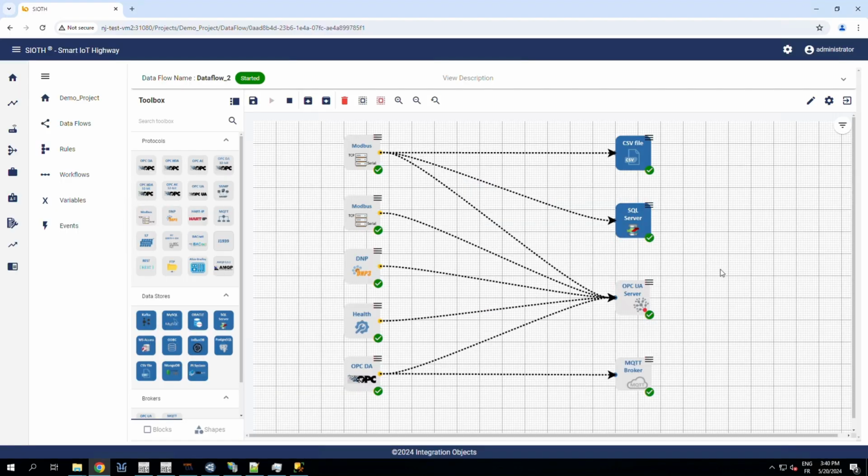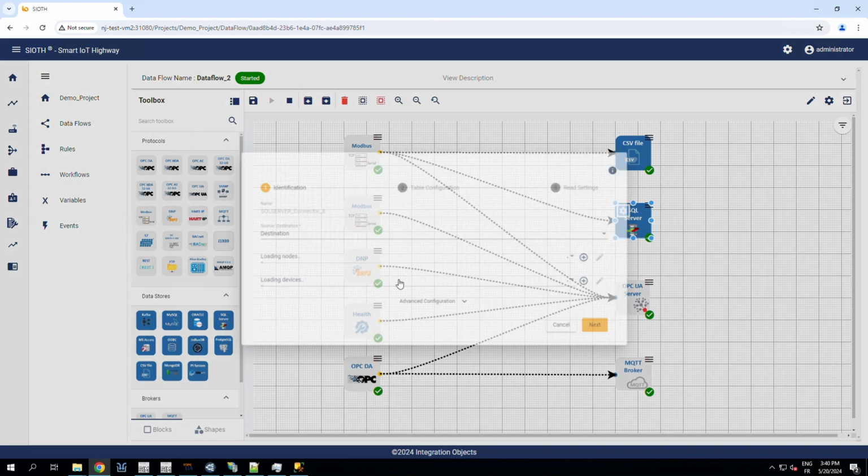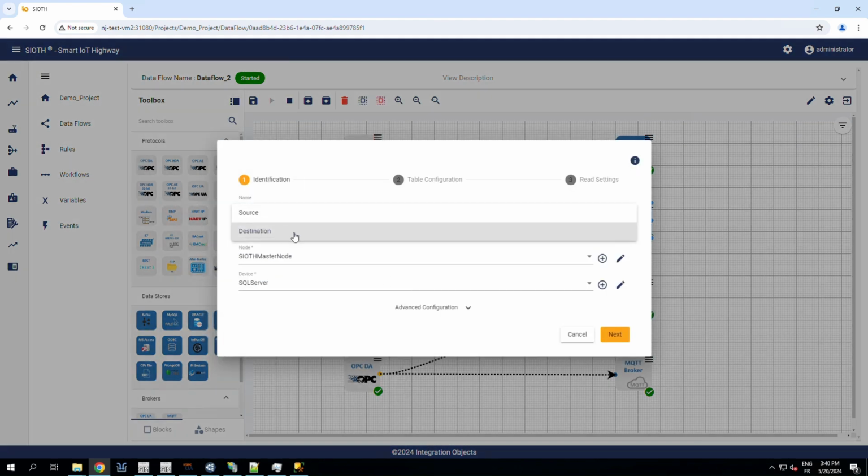In another example, you can send your data to historians and databases like we see here using SQL Server as a destination connector. To define your SQL Server, a device must be created with the corresponding configuration.